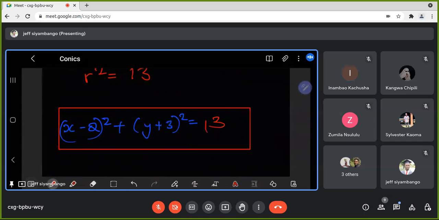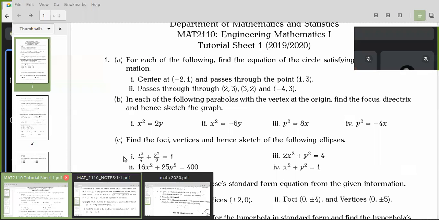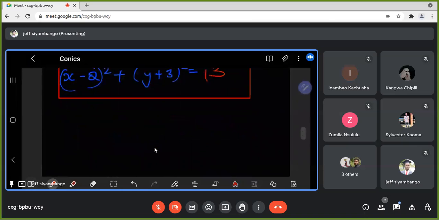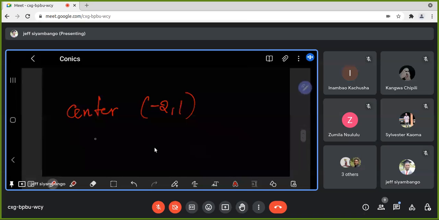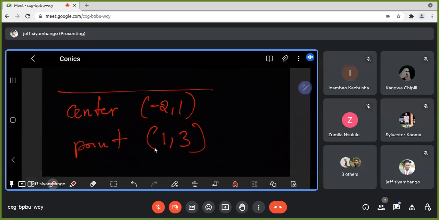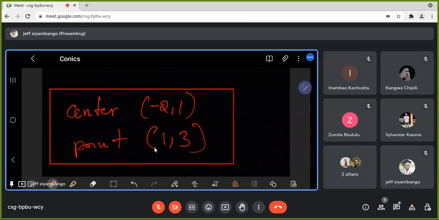Now, what I'll do is ask you guys to try out the question as well and see if you can pull it off. Again, the question is to find the equation of a circle whose center is at -2, 1, and which passes through the point 1, 3. So you guys can try this out later and let's see what you find. So this is how you describe a circle, and that is the standard expression for a circle.